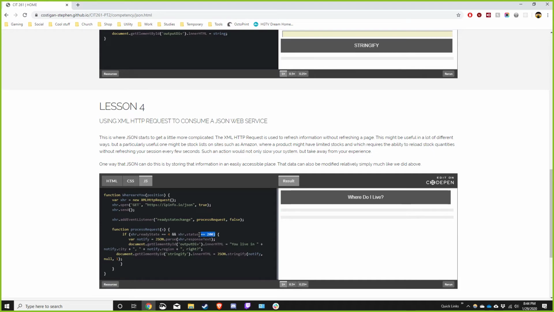Well, see here, this is my request, and this is telling me that the ready state was successful, and the status was. This is in the shorthand version. This was telling me that it was successful, and if it was, to work with it. So I could add an else on the end of that.